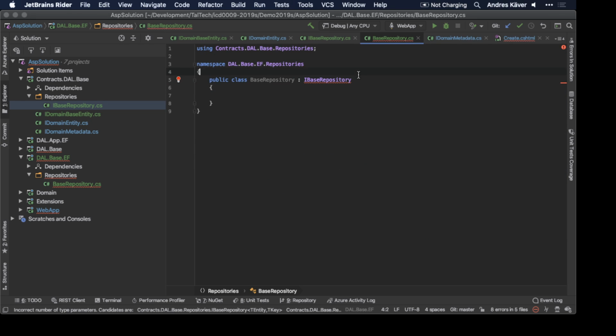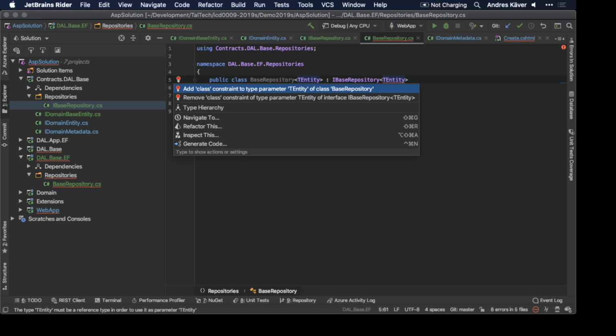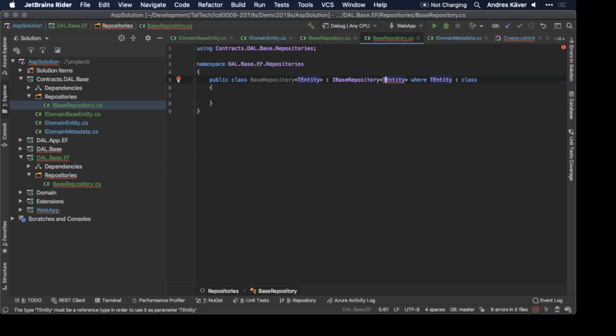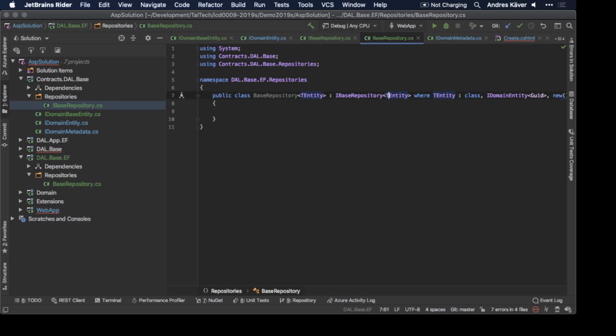So it does not have a final implementation, it's a generic. So our base repository does the same thing. So it's a T entity. And it just sends this T entity here. And the T entity has a bunch of limitations. And we can just add it automatically. So we get all the limits we need to get.